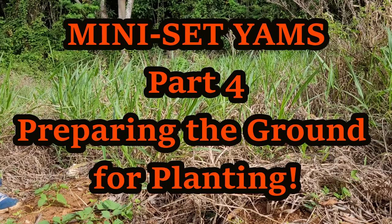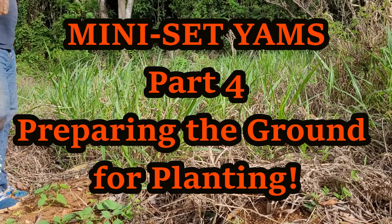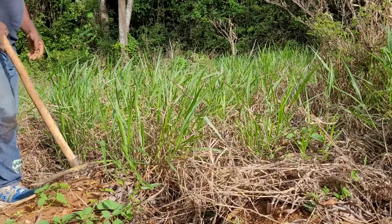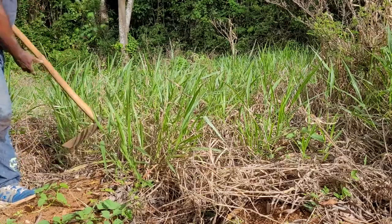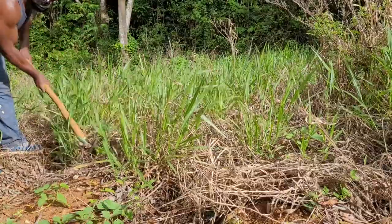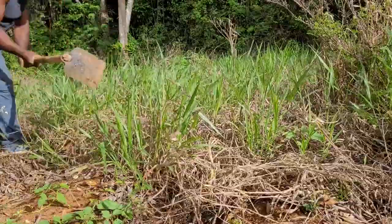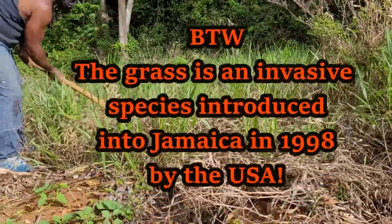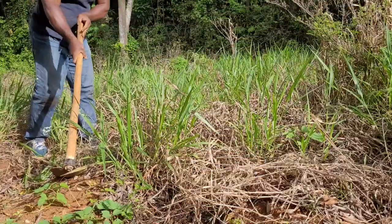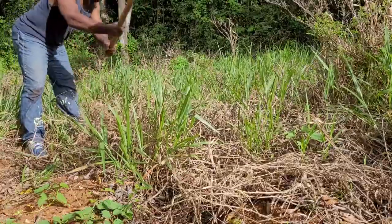Okay guys, now I'm going to show you something. Now this is a part of it where there's a little bit of hard work involved. Now these are called, we in Jamaica call these drills, but they are banks. So what we are going to do, I'm going to show you what to do with the banks. Now these are already pre-drilled, that's why I'm showing you this one.